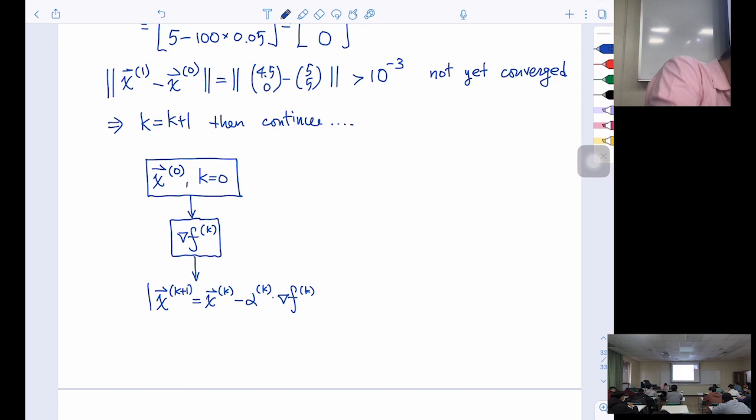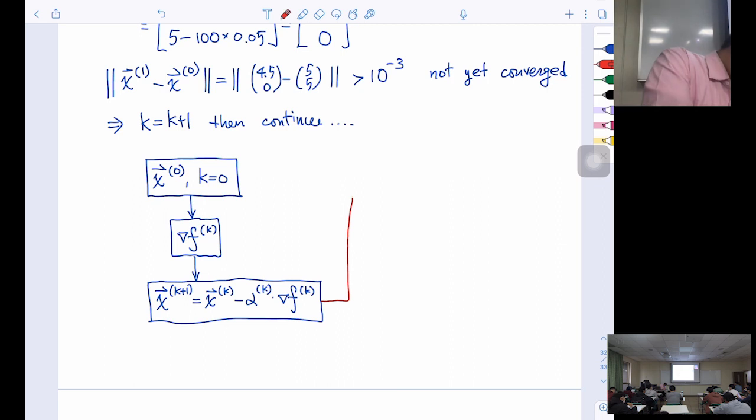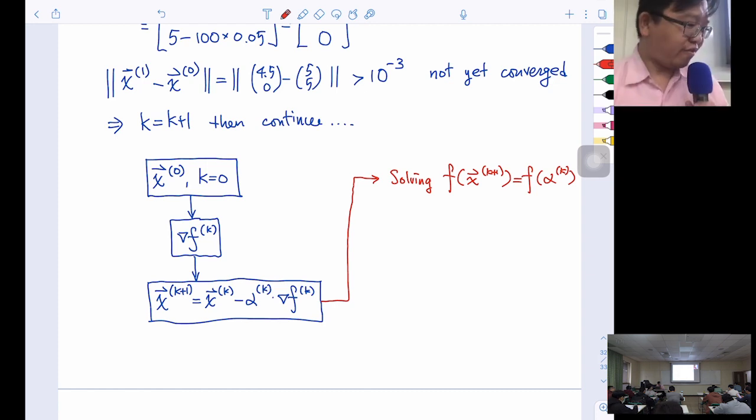Right? So once you have it, you are moving on to a sub-problem. So you are actually solving f of x k plus 1, where you end up with the variable alpha k only.